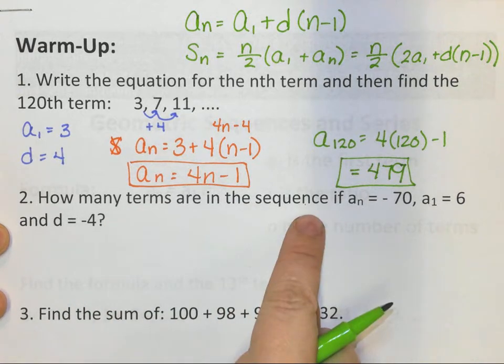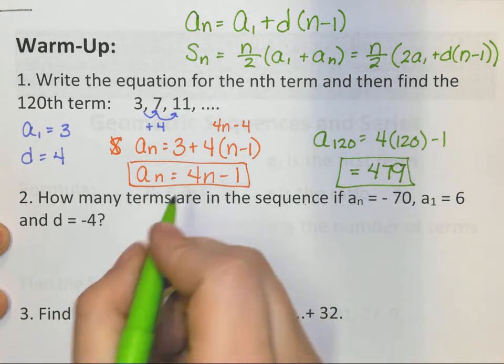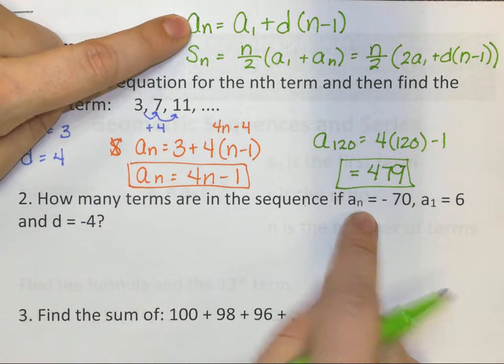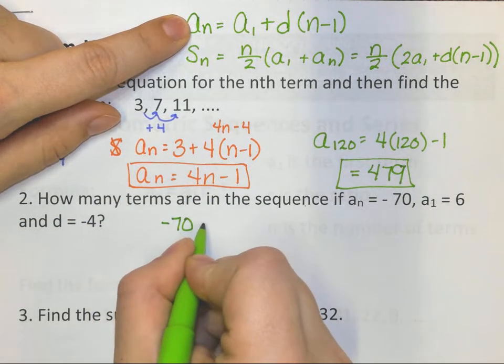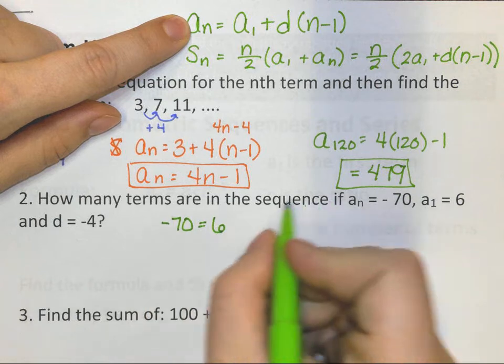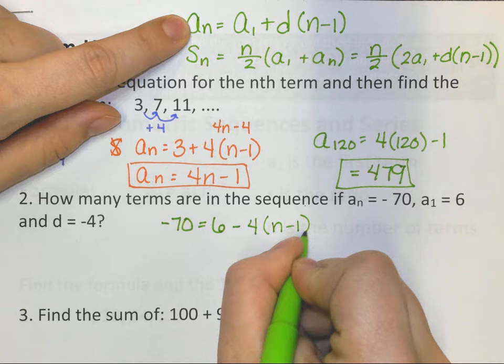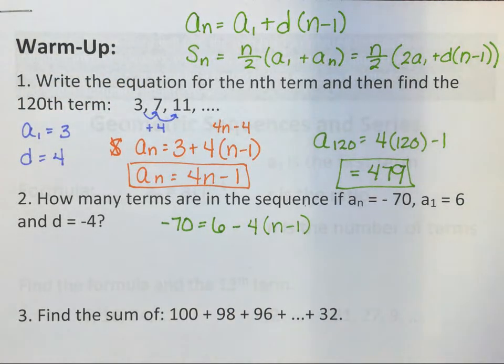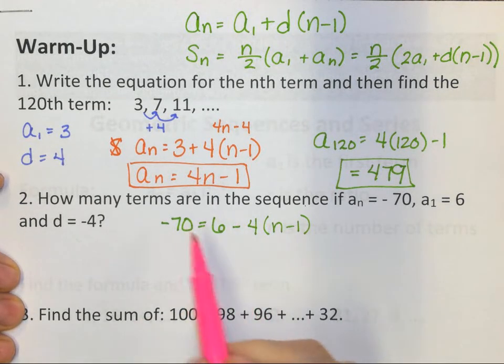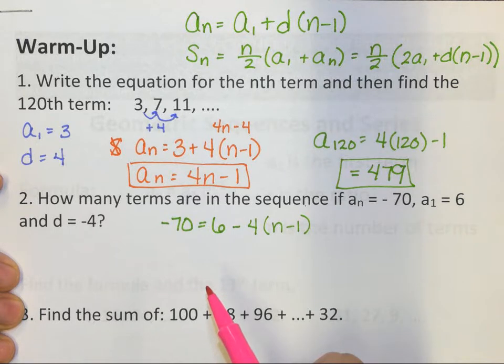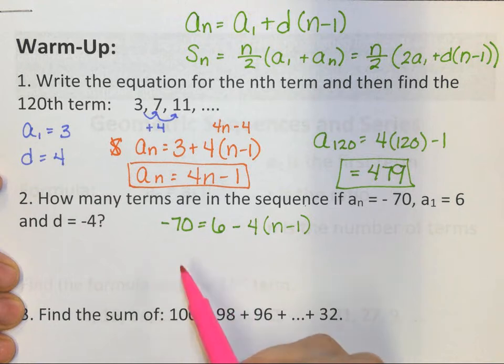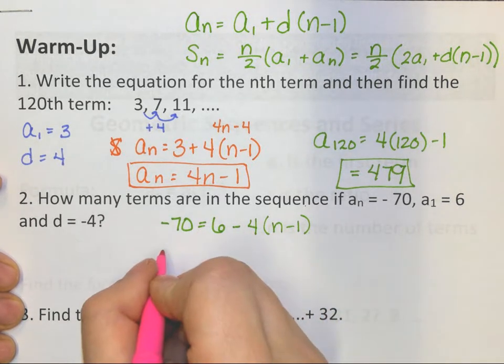For the next one, we're trying to solve this time around for n, so I'm plugging this into the equation I have. The last term is the first term plus the difference, in this case that's minus 4, times n minus 1. Okay, this is not crazy difficult, but the number of folks who are making mistakes on this is outstanding. What do you do? You can distribute. I actually prefer to, I think it's shorter if you just do order of operations backwards, so I subtract 6.